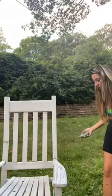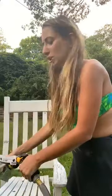Oh, boy. I feel like I washed it, and now more needs to be sanded. I don't understand. What, if I bleach it? If I bleach it, it will ruin it? Don't bleach it. I don't know. White vinegar. I have white vinegar. Should I white vinegar it? No bleach. It will ruin the chair.